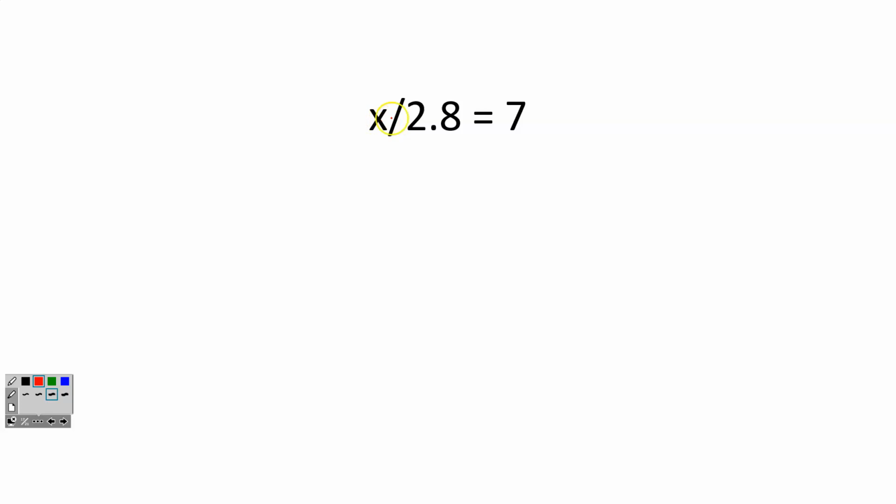Okay, I have an x, this slash means divide, 2.8 equals 7. So the opposite of dividing by 2.8 would be multiplying by 2.8. So I'm going to put a little dot there and say 2.8 to this side, draw my fence so I don't forget, and I'm going to multiply this side by 2.8. When I type that into my calculator, I get 7 times 2.8, which is 19.6. So I'm going to list my answer as x equals 19.6.